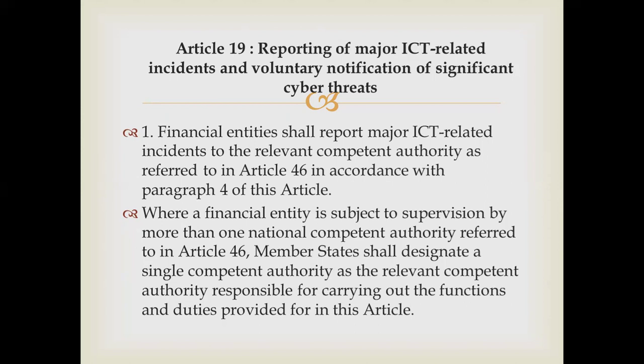Now DORA continues and says where a financial entity is subject to supervision by more than one national competent authority referred to in Article 46, member states shall designate a single competent authority, no confusion, as the relevant competent authority responsible for carrying out the functions and duties provided for in this article. So where a member state has more than one competent authority, the financial entities may be confused. Okay, we have had a major ICT-related incident. Who do we report to? We have 3 competent authorities. What do we do? DORA is now saying that that particular member state must select, out of the competent authorities, the competent authority that will be receiving those reports in that member state. That's what we have here.